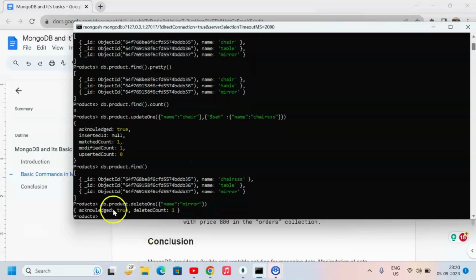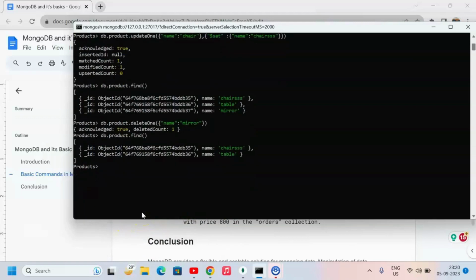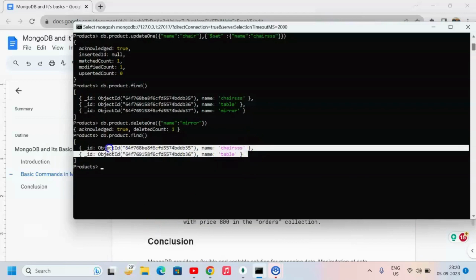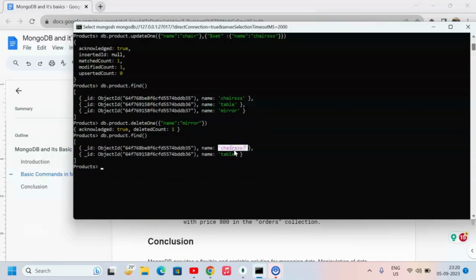Enter, and we've got acknowledged true and deleted count as 1. Let's verify this. db.products.find. As you can see, we've got only 2 documents, chairs and table, no mirror.